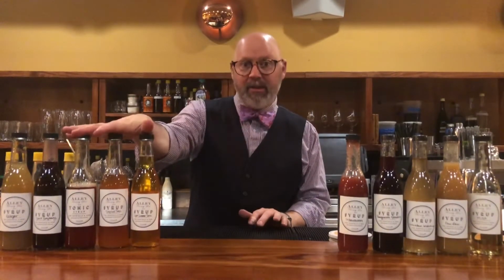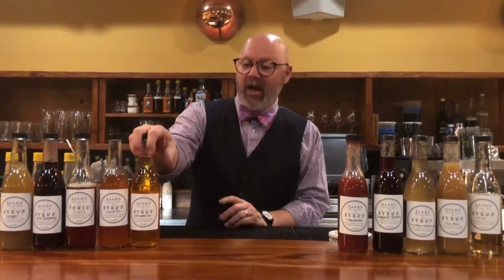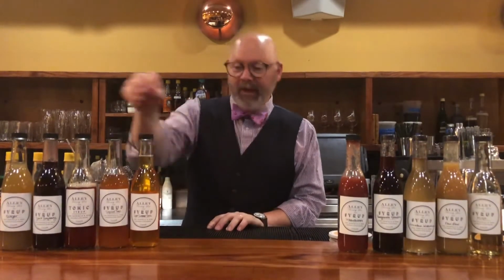One of the benefits of buying a specifically tonic syrup is that you're not locked into just making a gin and tonic. You can make the daiquiri. Anytime you would use simple syrup, you can pretty much put the tonic in. You might have to jiggle the ratios a little bit, but you end up getting a more interesting flavor. This light summer tonic is sensational in hot weather in place of the original tonic.